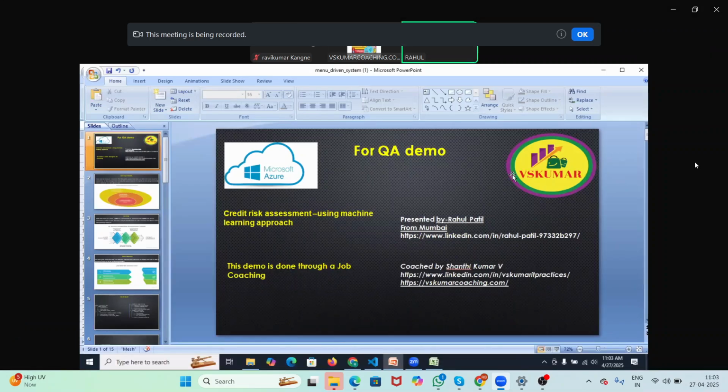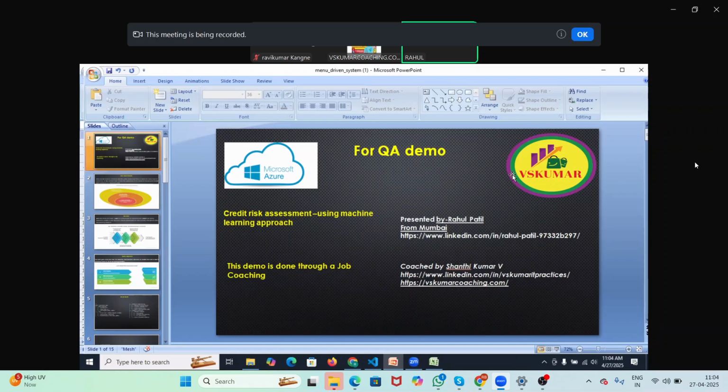Hi, sir. So you are giving your product demo for QA testing purpose, right? Today's session. Yes, sir. So you're going to explain the process of the product, how you designed it from this PPT. Then later on, you are going to show the demo of the ML application product. Yes. That is the agenda, right? Okay. Please go ahead.